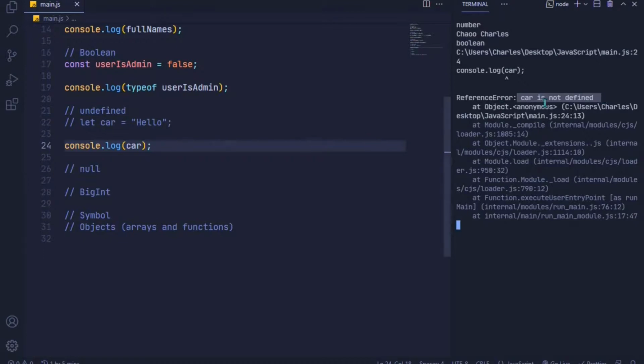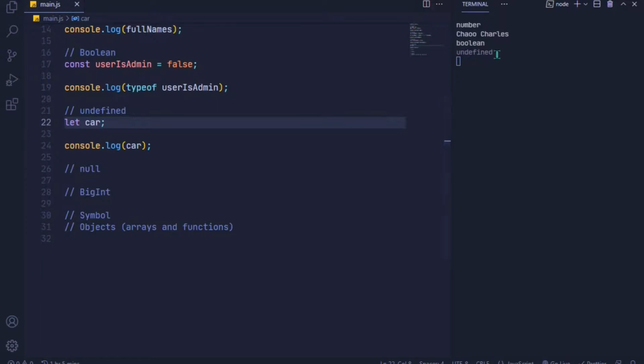So there is a difference between not defined and undefined. In undefined, the variable has been declared, but it hasn't been given a value. So when I return this and just log car to the console, I will save that, we get undefined, and when we say typeof car, we get undefined. So undefined is both a data type and a value, okay?